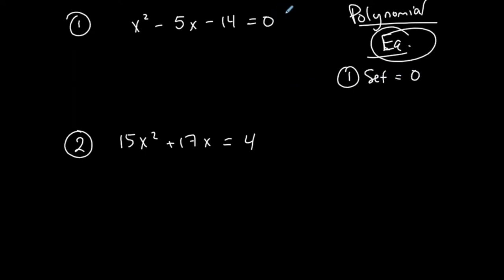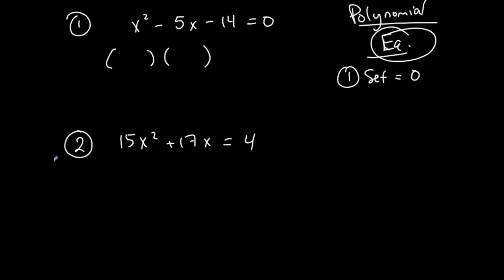Make the right-hand side zero, then you have to think about all the different factoring methods that you have: trial and error, factoring a trinomial, GCF (greatest common factor), factor by grouping, special factoring, difference of squares — all these different situations can occur, and you have to be able to identify which situation it is. Here's my first case, set equal to zero. What are the values of x that make this true? This is a nice quadratic — a second-degree polynomial in standard form. It's a nice trinomial, and the leading coefficient is one, which makes it a very easy factoring situation.